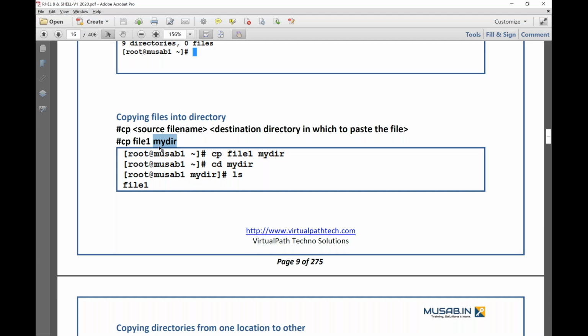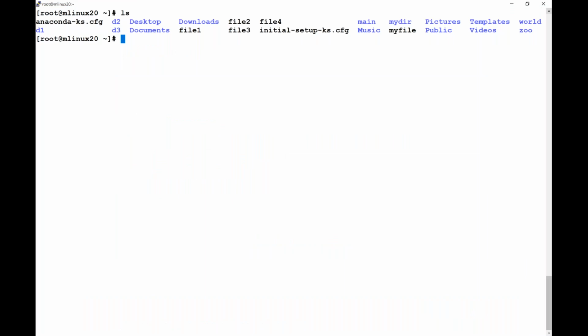So let us say that I have a file here called file1. Let me just put some data in file1. So I'm going to override file1. See, you can say cat and file1. The cat command is used for what purpose, guys? To read the content of the file. So it says the file is empty. There is no data inside it.